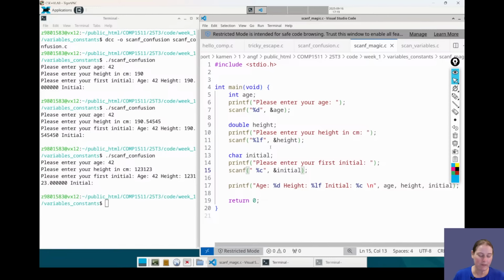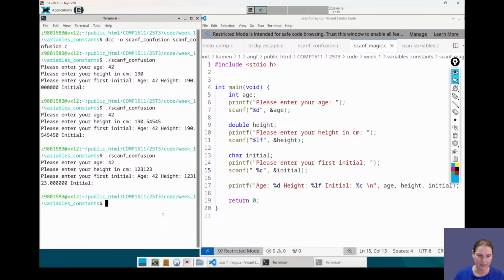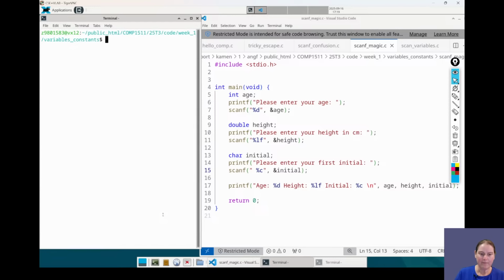Why? Just because this is how they decided to make scanf work. I don't think it's logical as such. Now, if we do that, our scanf %c will also skip over white space. So something like this.